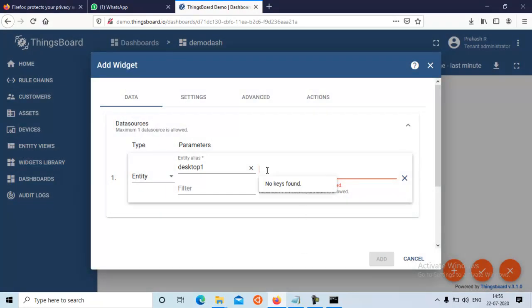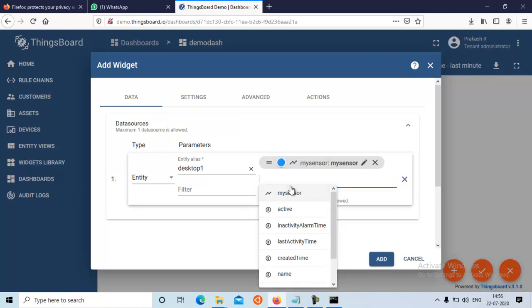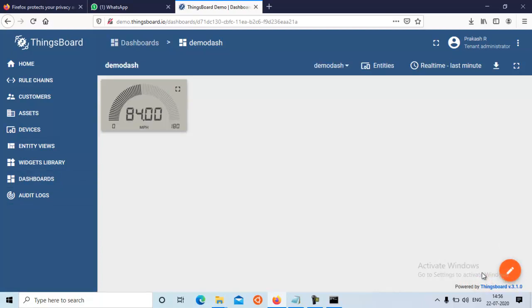Then here you have to look for the label. Since we have put data called my sensor in that older device, if you remember, the sensor name we gave is my sensor, so we are selecting my sensor here and then adding. That 84 has come here, because the last data we put is 84. Here I will apply the changes.